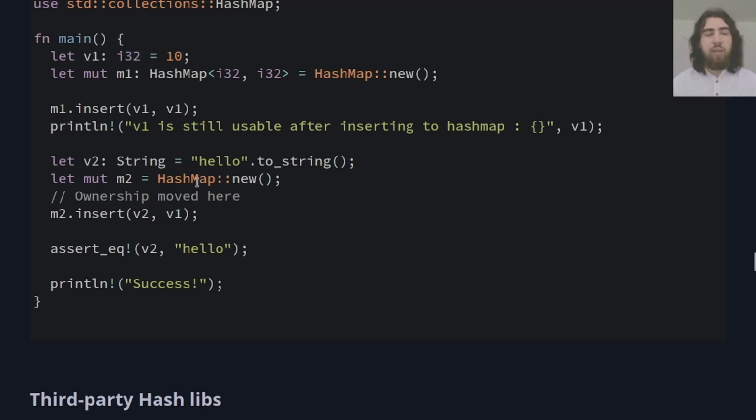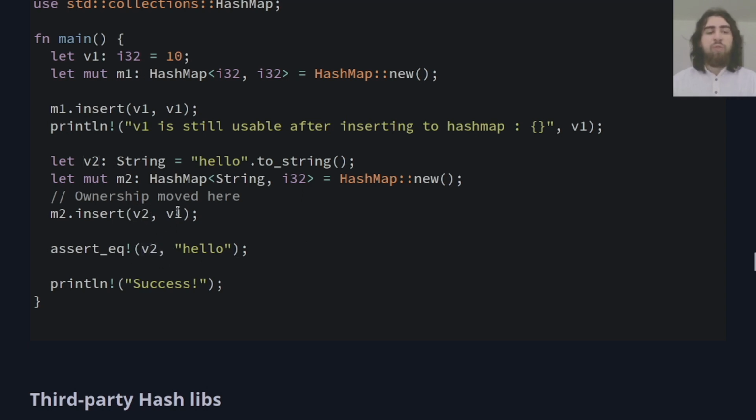So we would have here a hash map with keys of type String and values of type i32. And because this is an owned type, meaning it doesn't implement Copy, this will then actually be moved into the hash map. So we can't use v2 here.